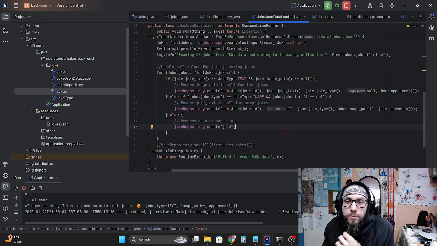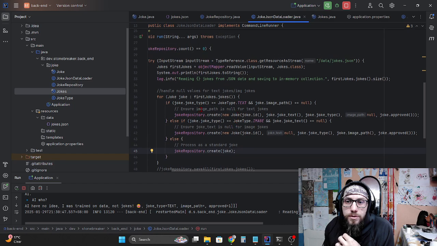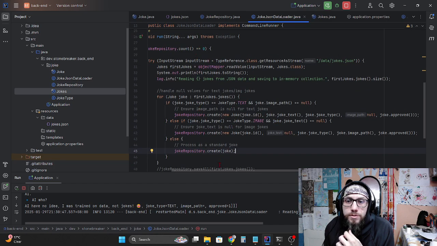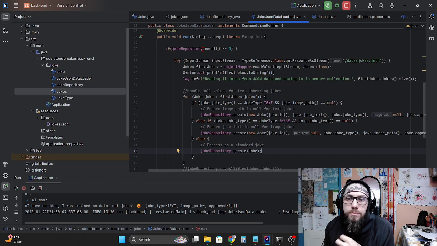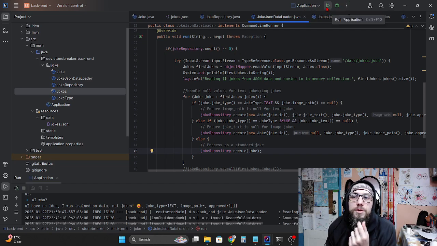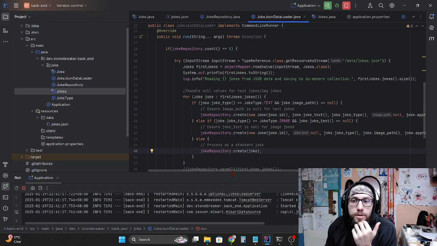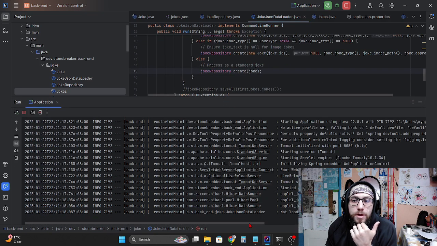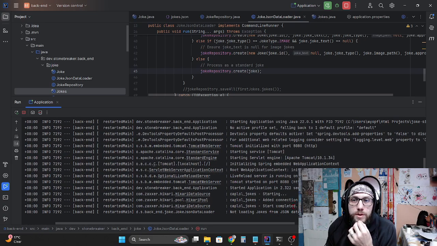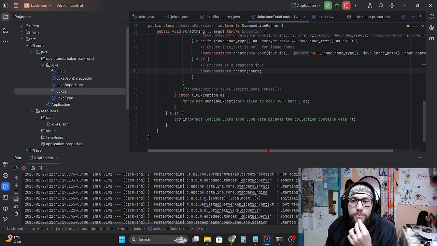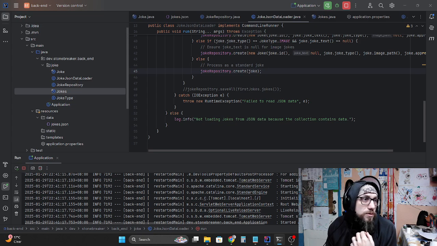Alright, so in order for this to work in the first place, this only happens when the joke repository is empty. So for example, if I stop this and run it, it'll load up. Yeah, it loaded up, but it's not using this JSON data loader because the table is good.